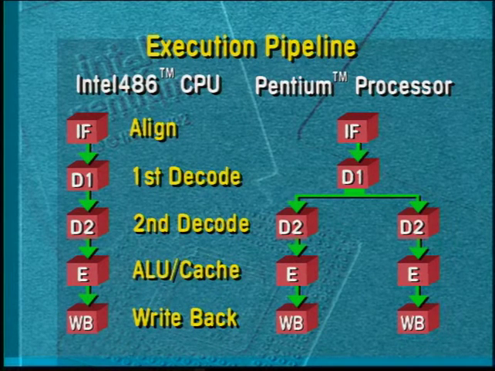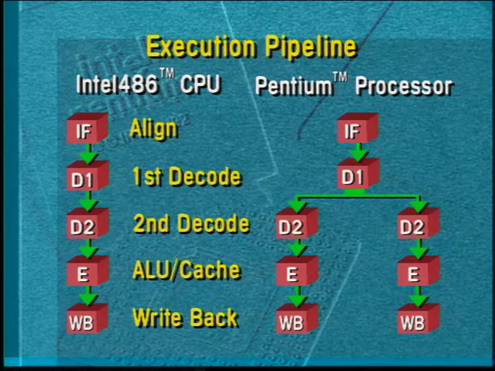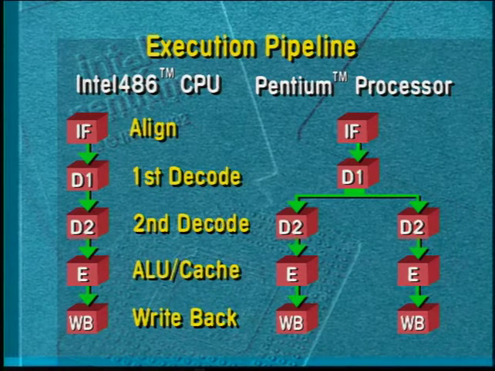In the Pentium processor, we have improved performance by decoding 2 instructions in parallel and replicating the address generation hardware and ALU. You can think of this as being similar to placing 2 of the 486's integer pipelines on the same chip. We call the 2 pipelines U and V. One final point is that complex instructions, such as string operations, are executed by generating a sequence of microcode words in the D1 stage. The microcode is written to take advantage of the hardware that's available in both pipelines.